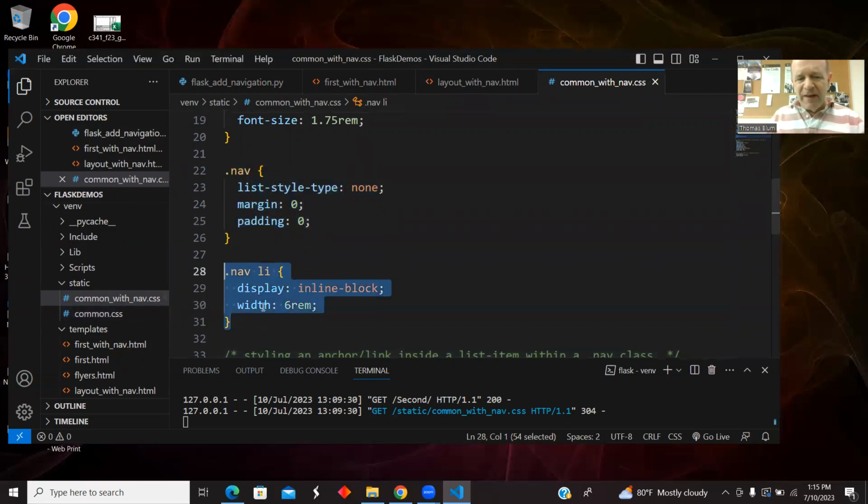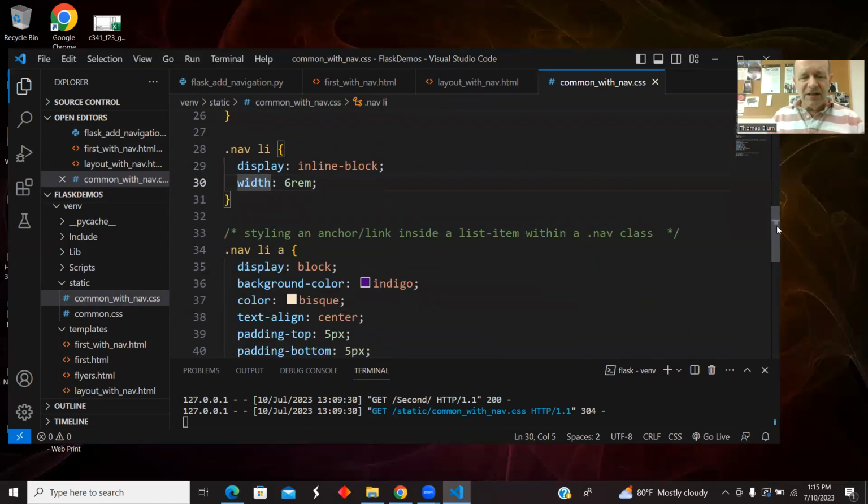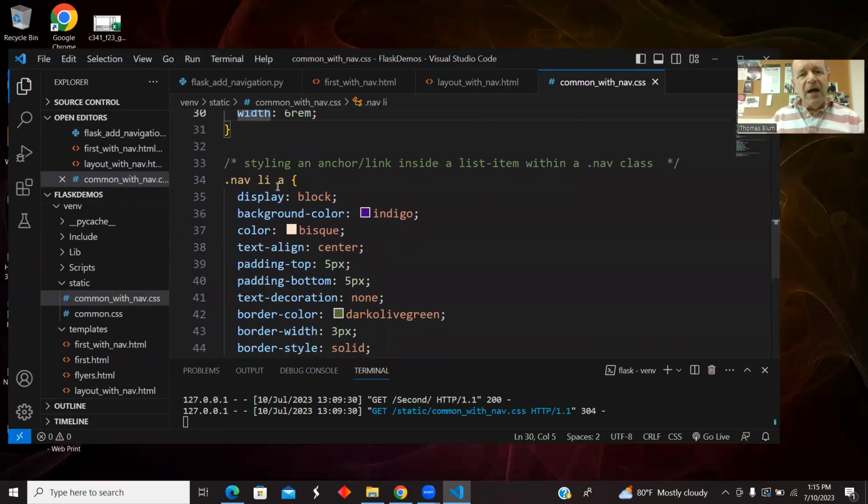The list item within the navigation class, we put inline blocks so we can sort of assign them a width. And then here is that width, a size of 6 rem. And then we do some styling of the anchor tags, the hyperlinks within the list items that are within the class nav.